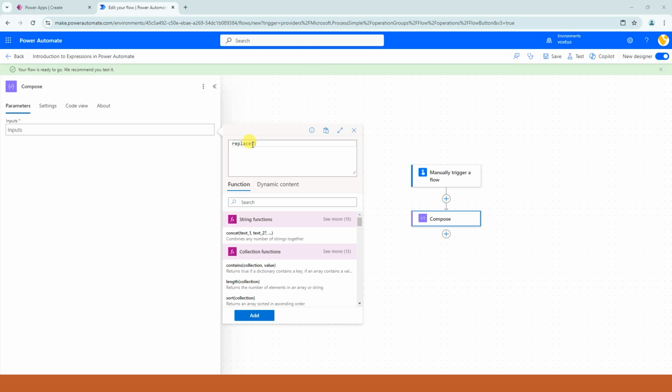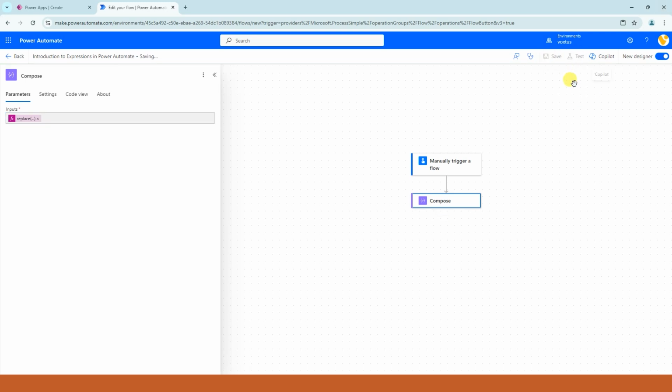So for the first parameter, I'm going to add hello world, and for the second parameter I'm going to replace world with the third parameter, Power Automate. Let's see what it returns.